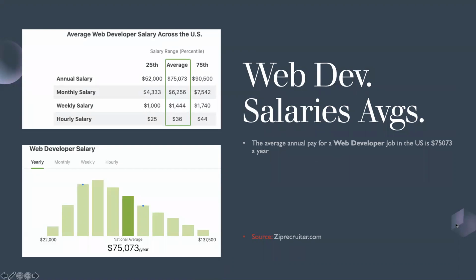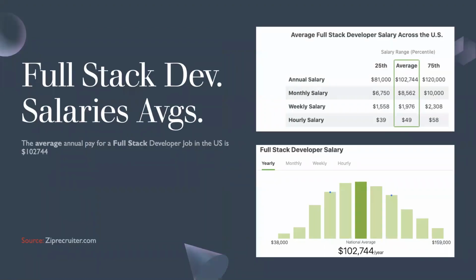And then we talk of the mobile, then we talk of the web developer. Now, the web developer could be either front end or back end, okay? And then we have the full stack developer. Now, that full stack developer will be in between, one guy who can do both front and back end. And that will be able to command a salary of at least $100,000 a year or $49 an hour. And that's the national average.